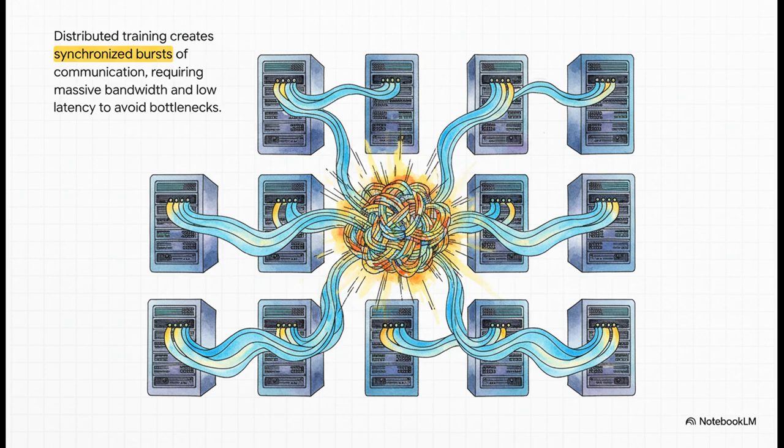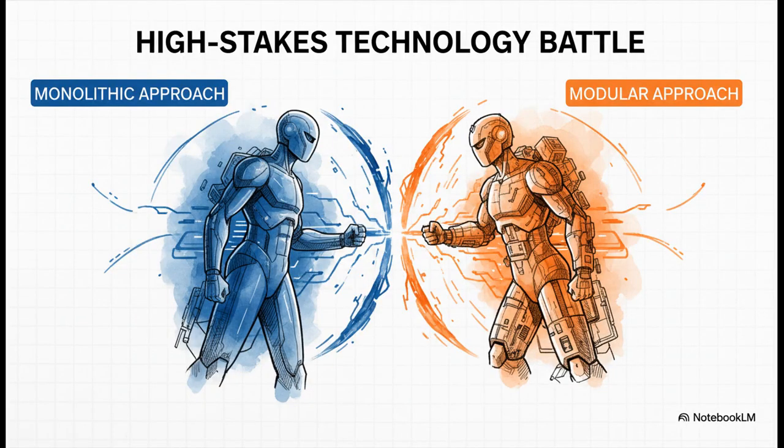So here's the crucial thing to understand. During distributed training, you've got hundreds of GPUs that need to sync up their work after every single step. This creates something called collective operations, which is basically a fancy way of saying every server tries to talk to every other server at the exact same time. These synchronized bursts can create massive network traffic jams that will absolutely cripple performance if the network isn't built for it. This incredible challenge has basically created a high-stakes technology battle. There are two dominant approaches for building this internal superhighway, and the choice you make between them has huge implications for performance, cost, and just how complex it is to run.